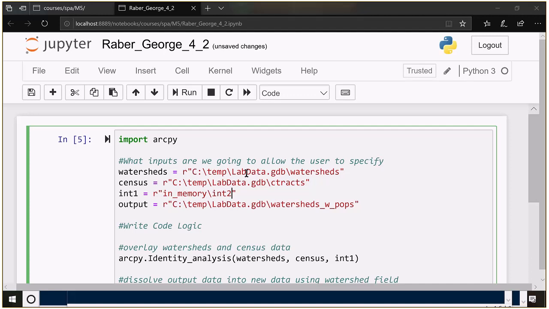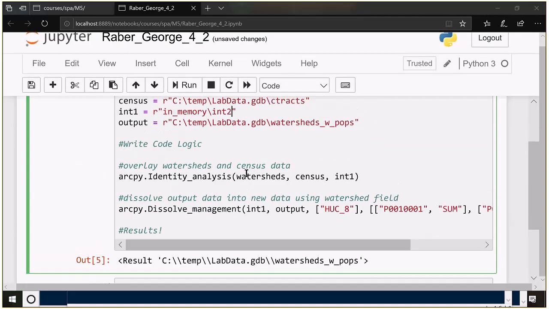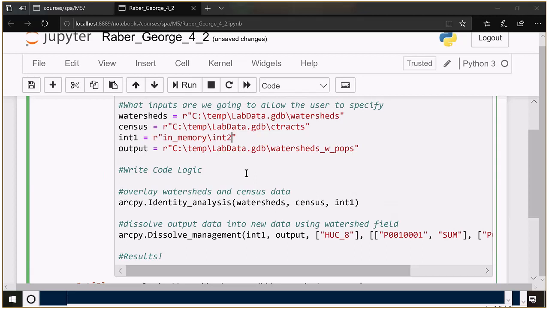So some of you have gotten it to run successfully? Yeah, I had to change my ING to ING2, just like you just did. Okay, yeah. So that just means that if it doesn't complete the script, it leaves those in memory things there until you run the script again.